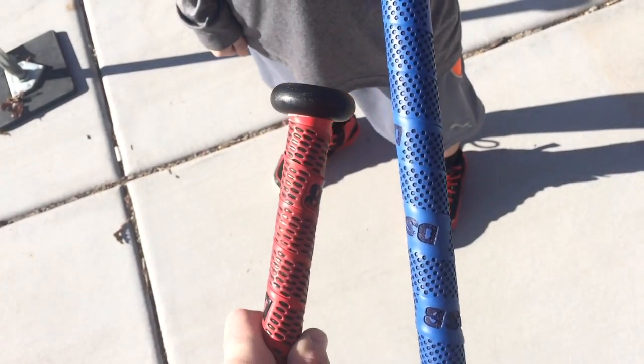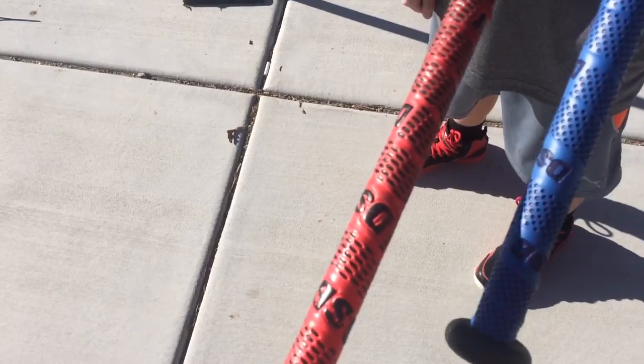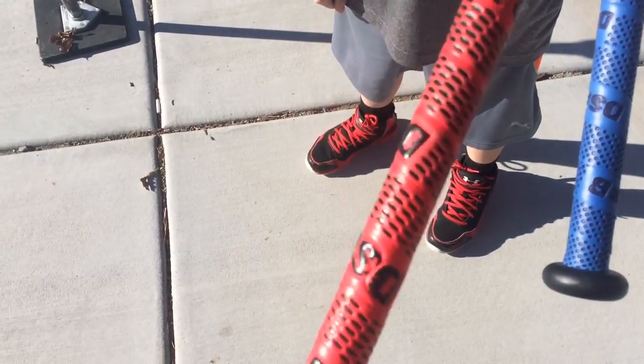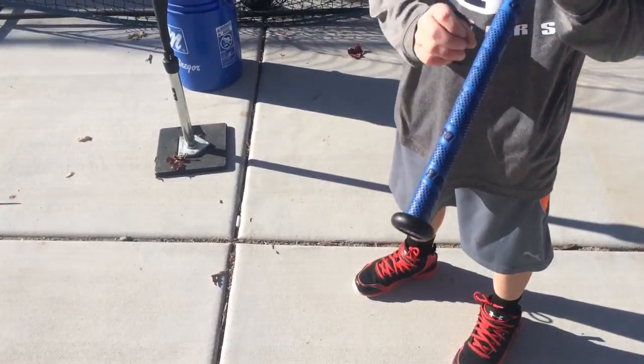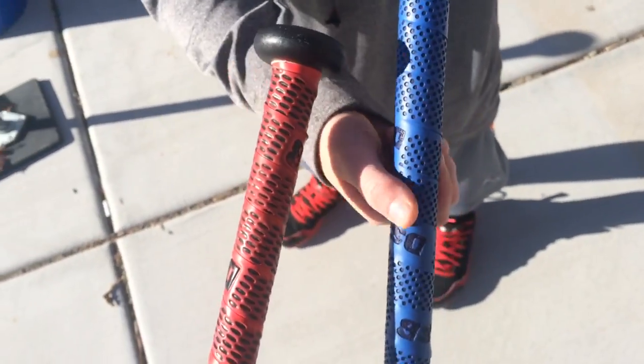But again, grips are almost a silly reason to not buy something. You can always change out the grip. I mean, getting a Lizard Skin, or even Dirty South makes a grip called DSB grips. They have a few on their site too if you want to stay with the brand. But isn't that right, True? This one, the blue one, has a little more cushion. Yeah, that's what it feels like.